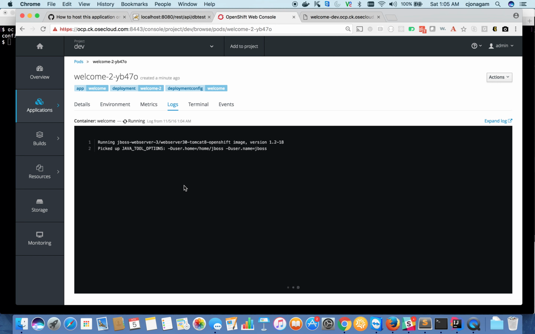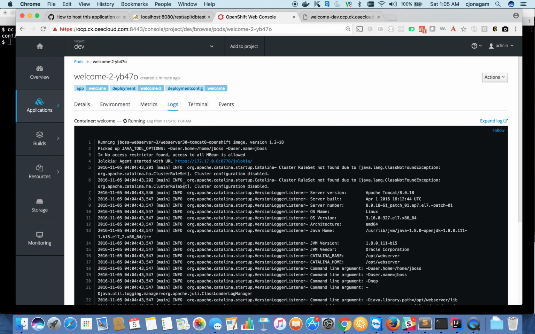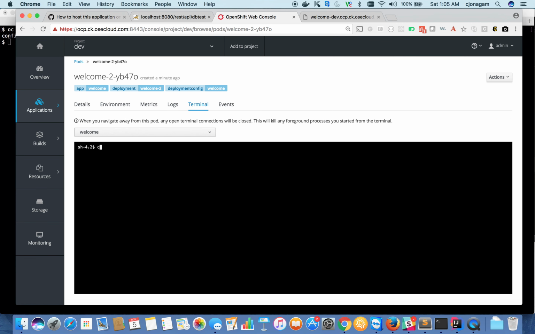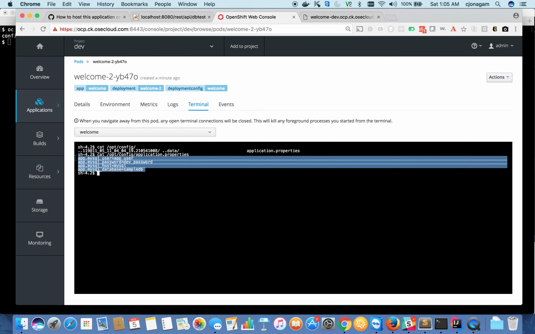Pretty simple to change. Only thing that changed, like I said, is your application properties file. So we just updated the application properties file. So it looks like the boot up is complete. Let me make sure it is mounted properly. opt config and application.properties file. So it's mounted now. So I have created an object inside the cluster and that object is mounted as a file here, right? So dev password looks good.